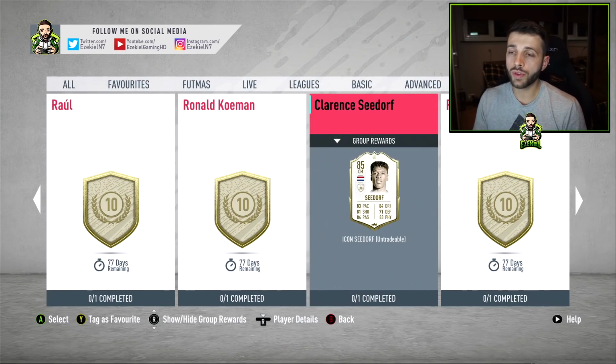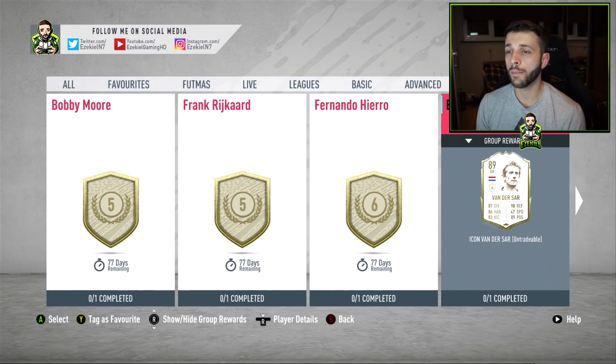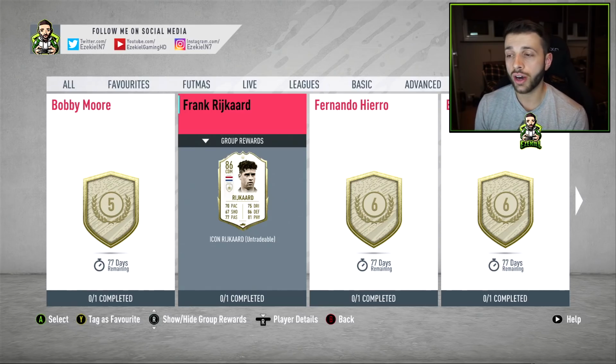But the thing is with Clarence Seedorf, if you are going to play him CDM, then surely you're better off, instead of spending 10 tokens, coming back to page 1 and spending literally half the tokens. You get a player that can play CDM just as well. Obviously a different type of player. He's not going to be as fast, but he's going to be better at playing CDM.